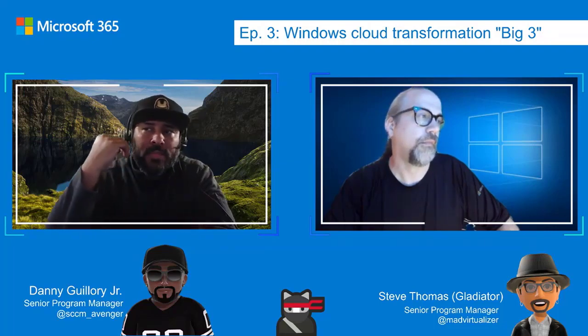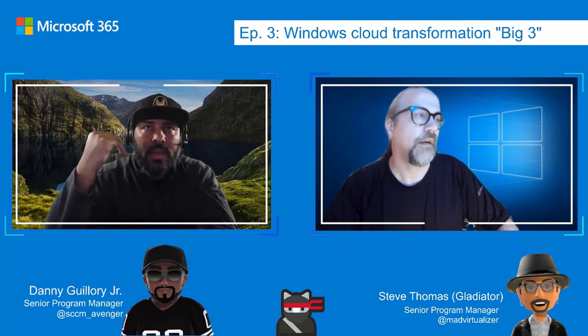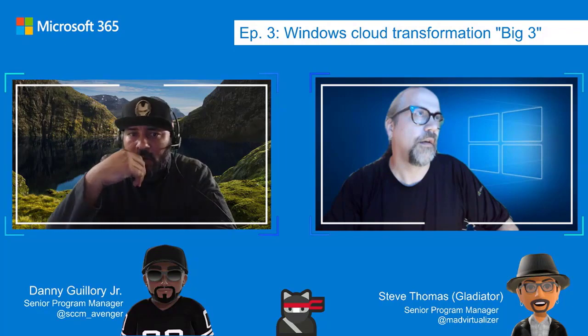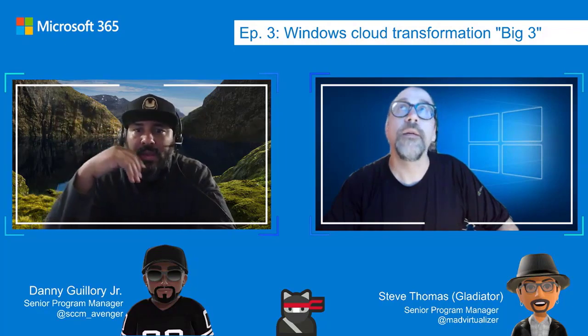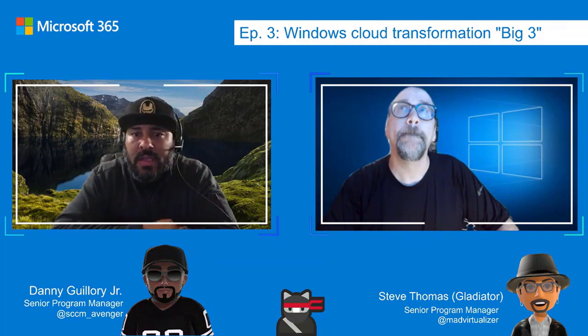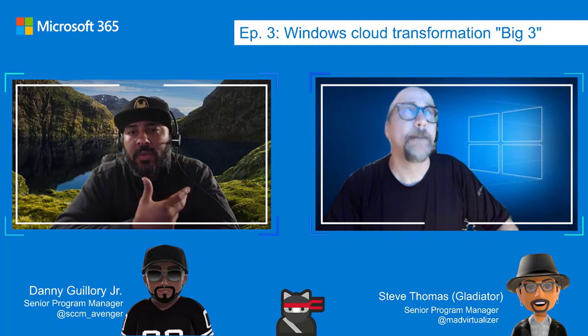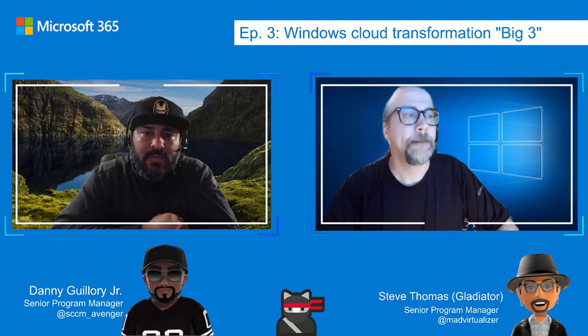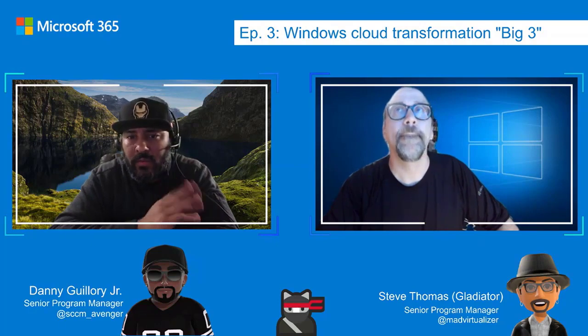With the big three, it could be almost a non-event. Without the big three, it isn't. It's going to take a little bit of effort, right? So for me, the most important message to land: the customers that have ConfigMan, use it to get to the cloud. Once you get to the cloud, reevaluate, right?